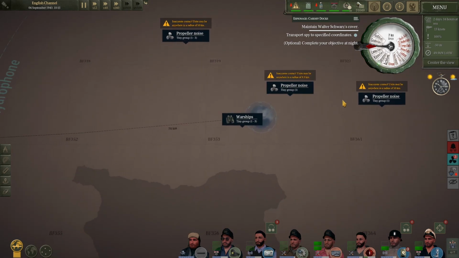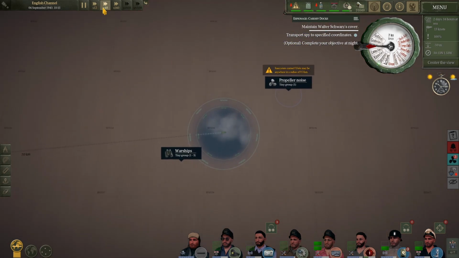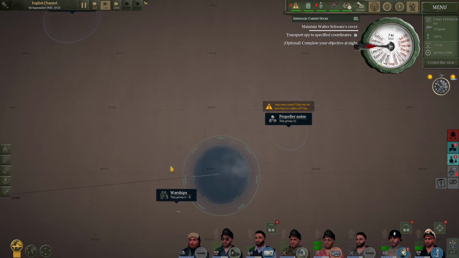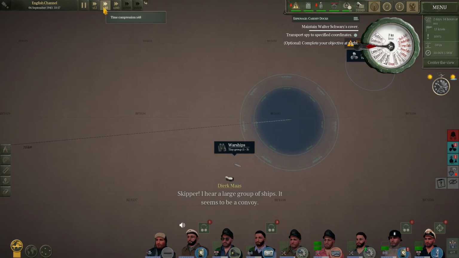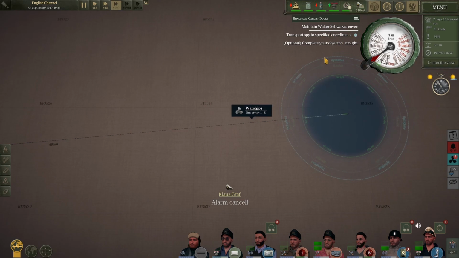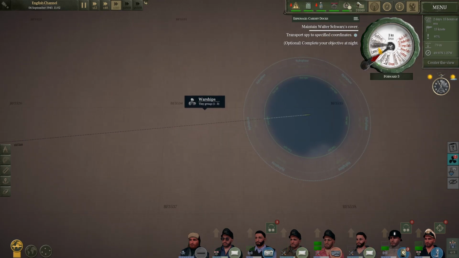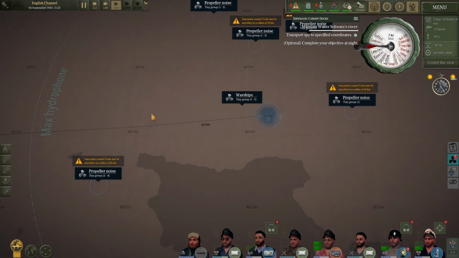We've picked up a lot more groups with our max hydrophone range, but again, I don't think they're going to pose an issue. He's kind of travelling parallel. He is now turning in slightly. We will let them pass. Remember, our objective is to drop off this spy, so we don't really want to be getting into any fights at the moment. We'll speed up again.